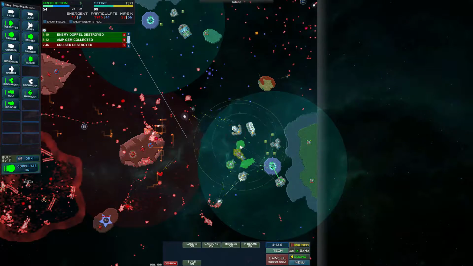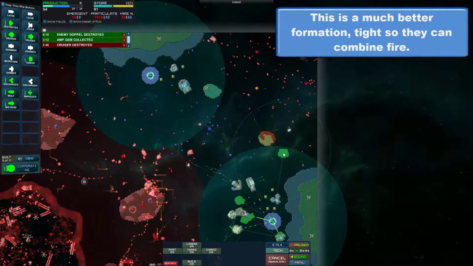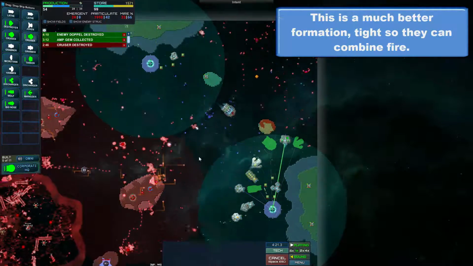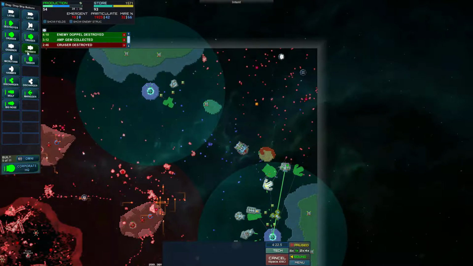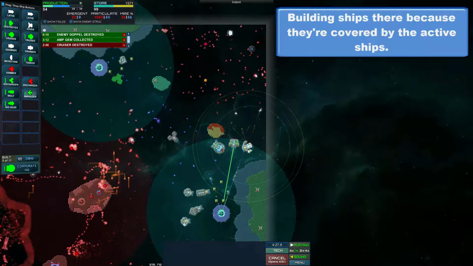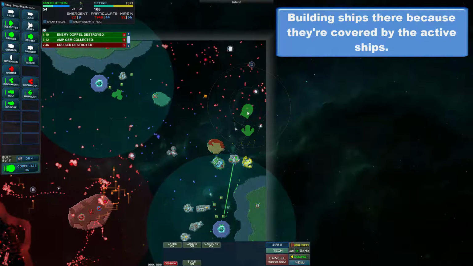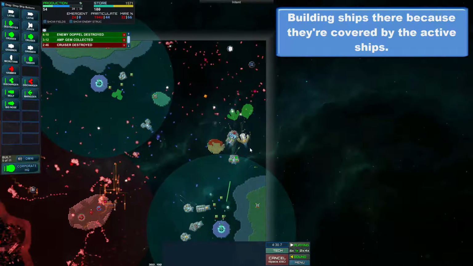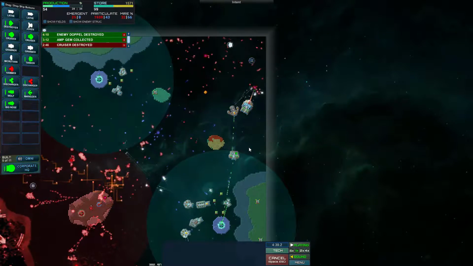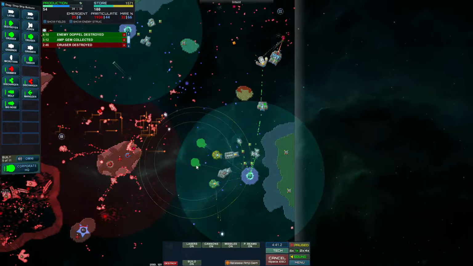Okay, can the 2 destroyers hold this if they have Big Nose as cover? If the answer is yes, I can go get this emitter. Taking advantage of the high energy recharge to build a few more ships. Let's go get this emitter. Oh, that took a while. Longer than I would have liked.